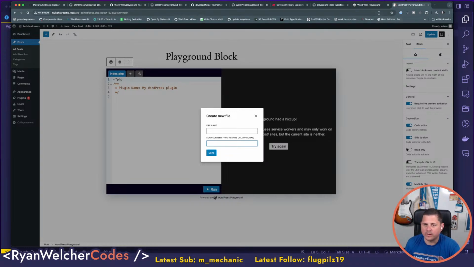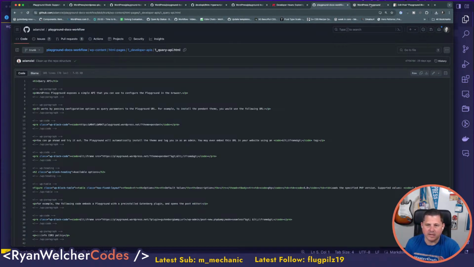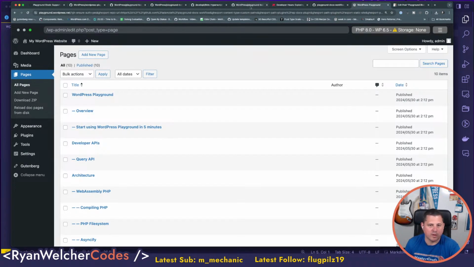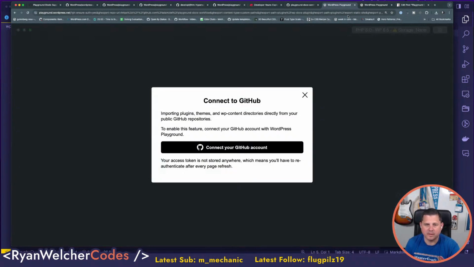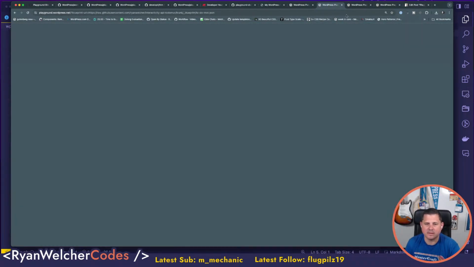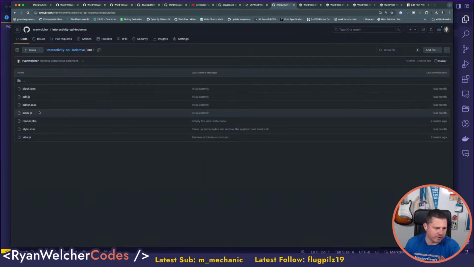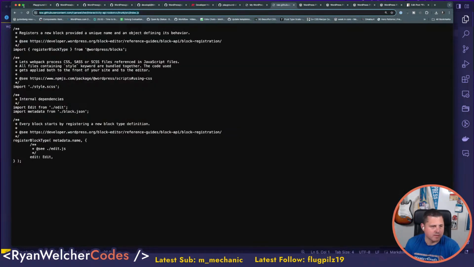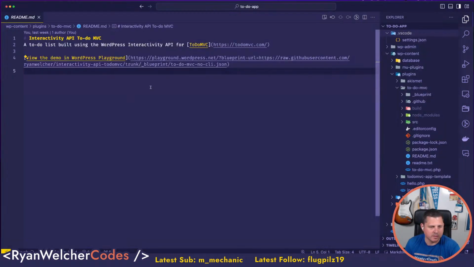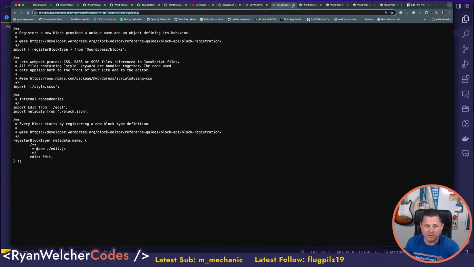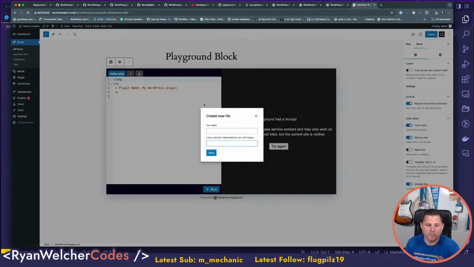If I wanted to load in a file from, let's see, where do I have, let's open up my, not that tab, that tab. If I wanted to have it load one of these things, I could say, give me this file, give me the raw version of that. And then we're going to plunk it in here and call it file.